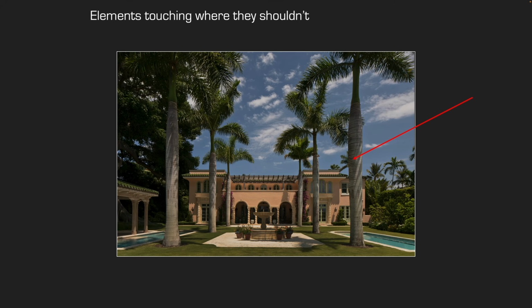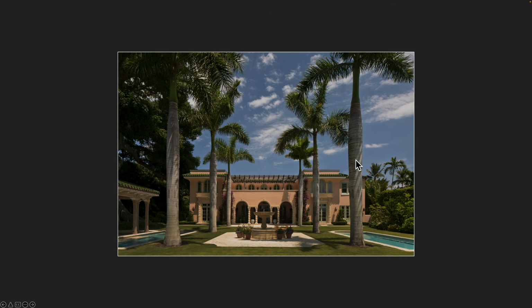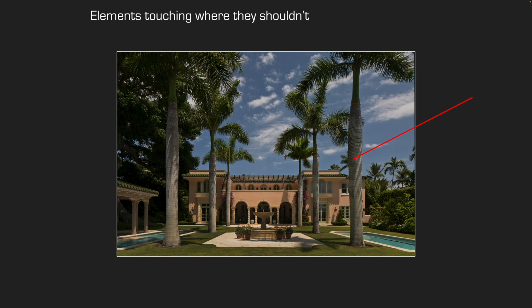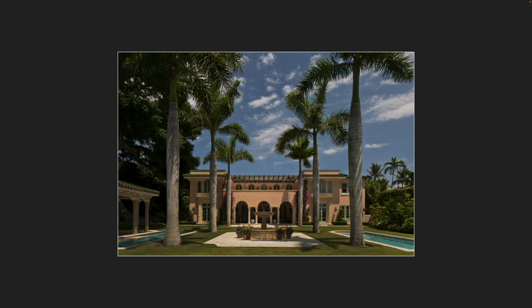And avoid elements that touch where they shouldn't. I want you just to look in this one area. I would like this tree, which sits in front of my building, to really sit in front and have a sense of depth. But look, I've got some palm fronds here that are touching my building, that are touching the tree. Look what happens when I get rid of them. Bam! Now this tree really sits in front of the building, whereas before it didn't. It frees that whole area up again to give me another little element of depth.